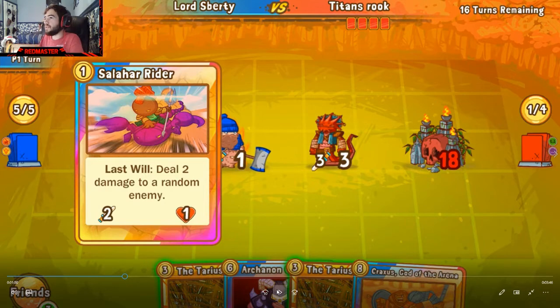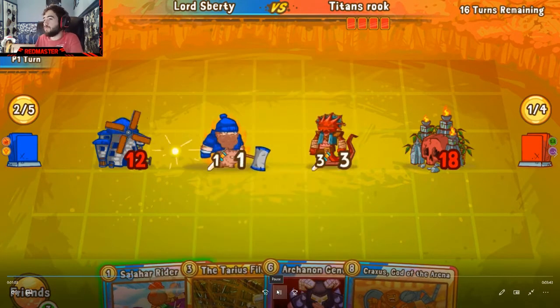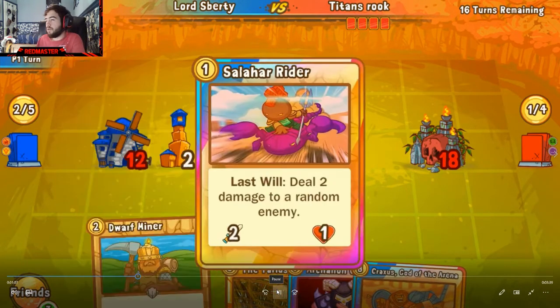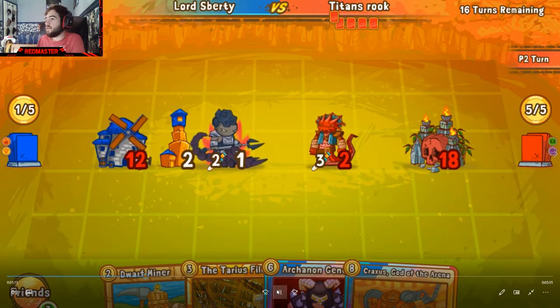So I'm not sure why Titan decided to run Spitefish. Again, people have been experimenting with him a lot lately, though, so, I mean, you never know. But anyway, we'll continue on here. Sberty is going to go ahead and throw out the Tarius Files, kill off the Lumberjack for draw, and again, throw out the Rider. Yep, he'll throw out the Rider to block for the incoming Spitefish.